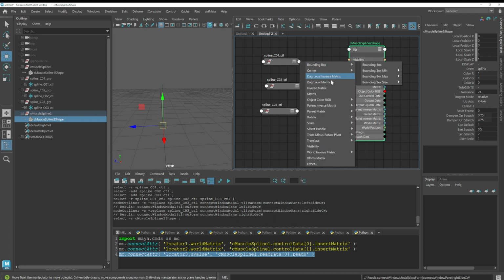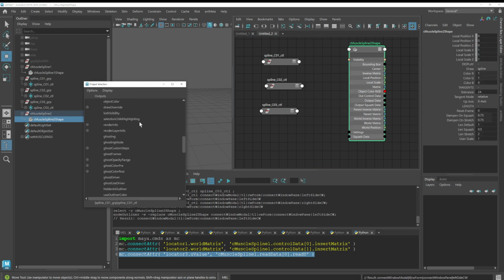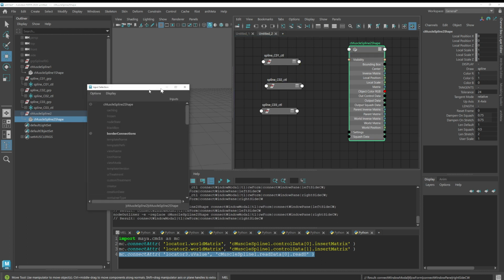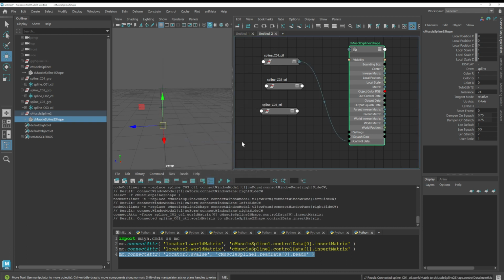So let's do this again. World matrix to control data, insert matrix.